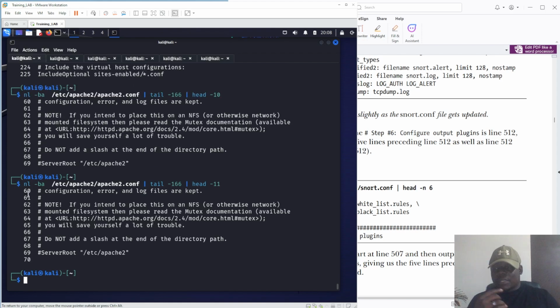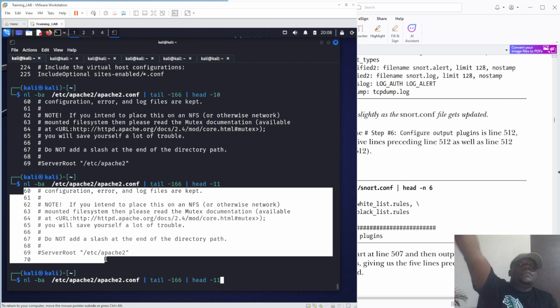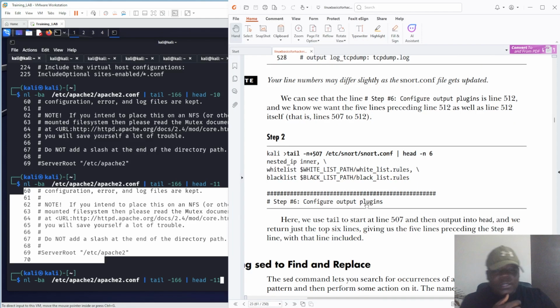So what we did now is I use it to filter. This is the command I use. The first thing is to state everything out, then output the number of the line. After you have done that, then pass it into tail. With tail, I want to view from the bottom. I want it to give me a range of value that I will be able to see. Then I pass it into the head. So you can do it anyway. It's just for you to understand it. Understanding is the most important thing here.